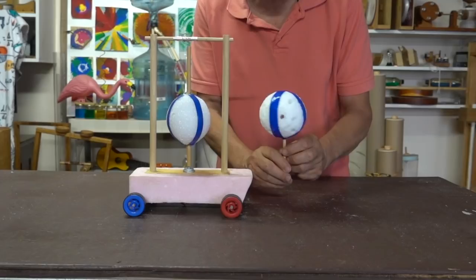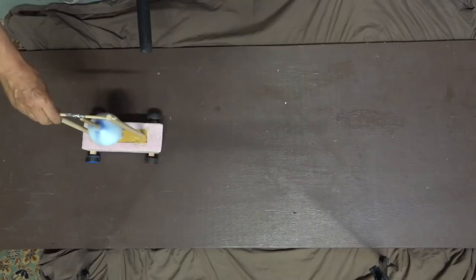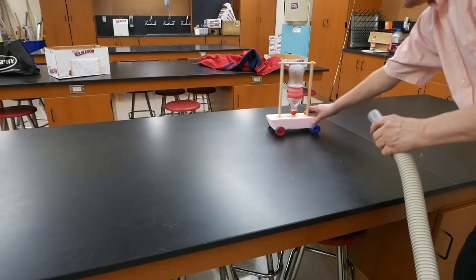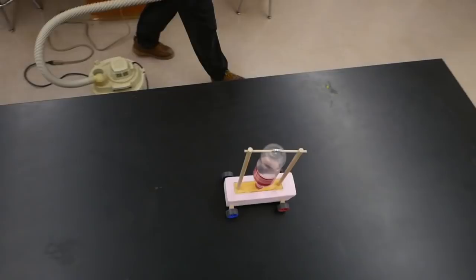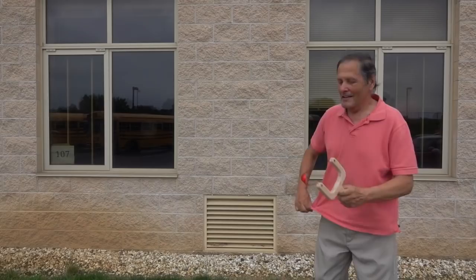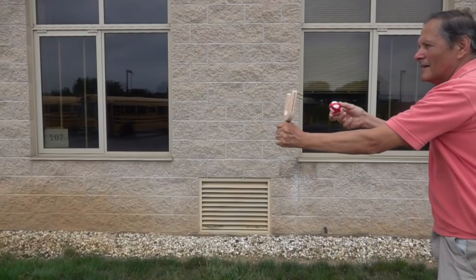We see the same effect whether the object is spinning and moving forward through stationary air, or whether the object is stationary and moving air hits it. This is an example of a Fletner rotor — blowing air across the spinning ball causes it to move, or it could be a spinning bottle. The Magnus Effect only applies to spinning objects, and the direction of the spin determines which way it curves. My slingshot, on the other hand, should give us a different trajectory simply because the ball is not going to be spinning, or at least spinning at a much slower rate.